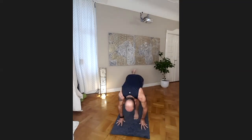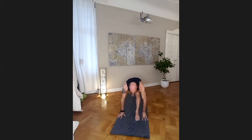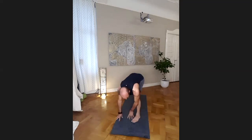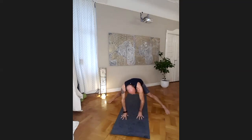Come back to squatting. Okay, if you're not already at the front of your mat, just kind of hop forward to the front of your mat. Okay, take a big step back with your left foot. And we're going to walk the hands to the left so that we come to the center. Walk your legs out as far as you can. And the feet are parallel to each other here.